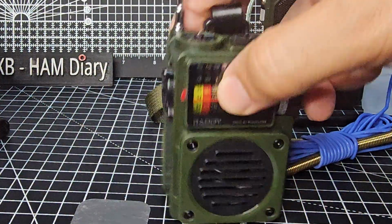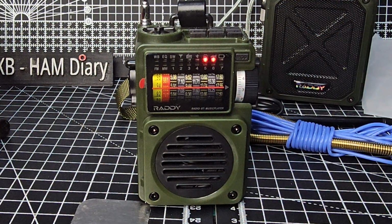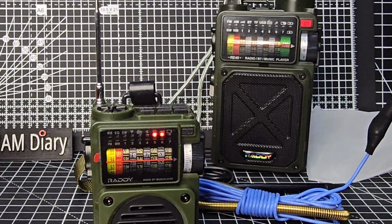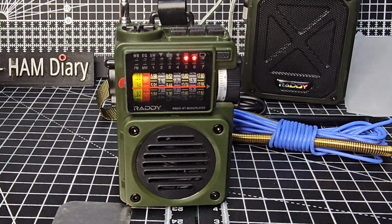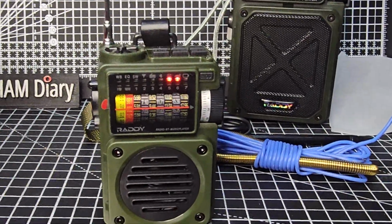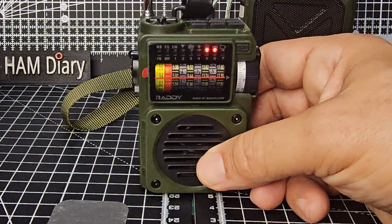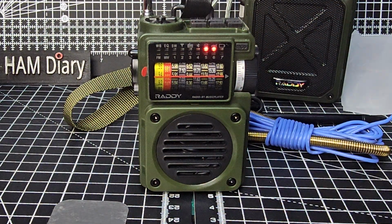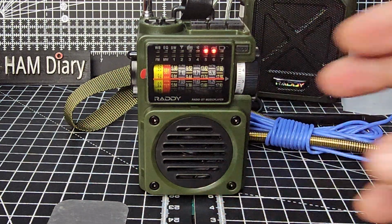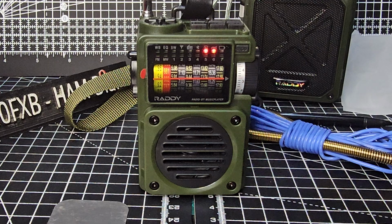So yeah, I think it's worth it, and you can get these for about £25. You can't really go wrong at that price. You get the other one, which I've done separate videos on, the RE40, for about 45, and less actually if you shop. So I think overall they're a fun device. It's a nice little gadget. If you go for a walk with the dog, and you just want to have something that looks pretty cool from what ham radio people like. Cool gadget, and you're not going to regret buying this if you get it at a good deal.